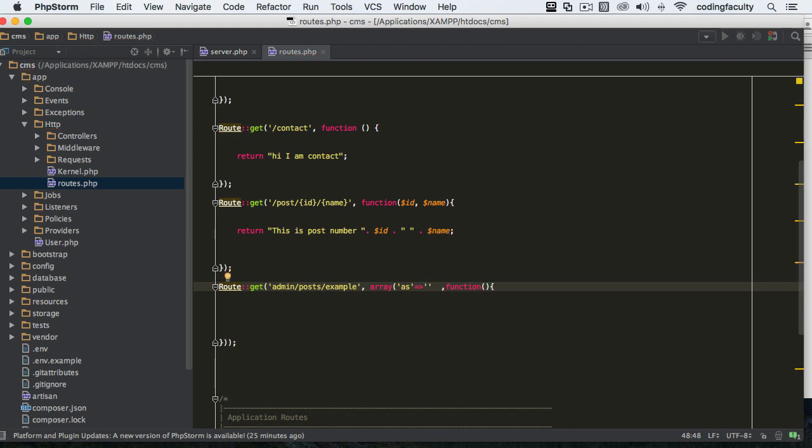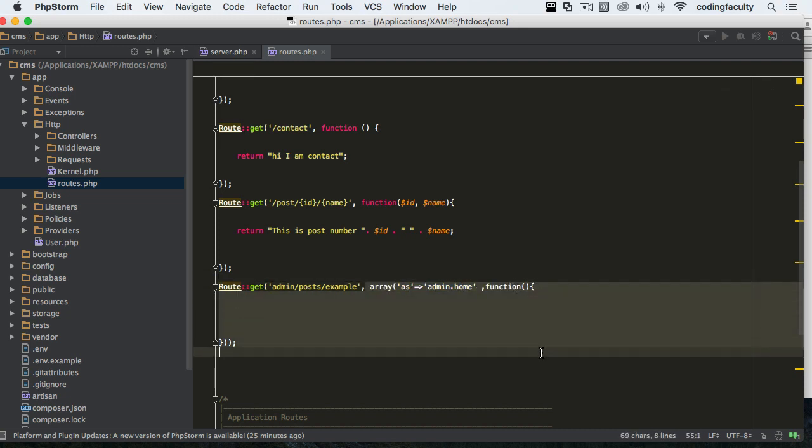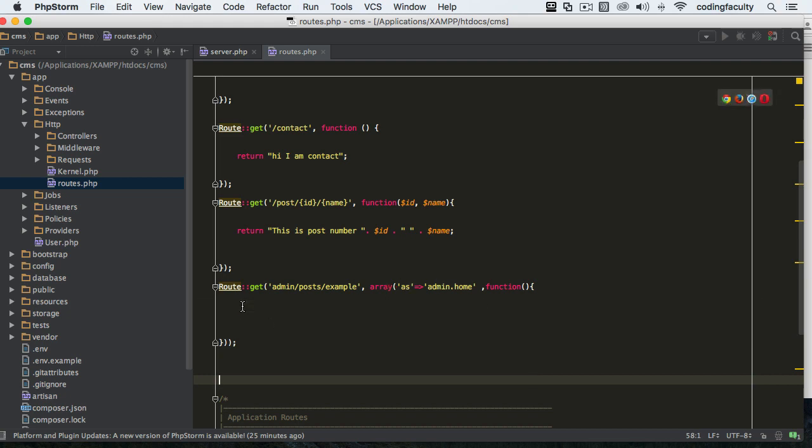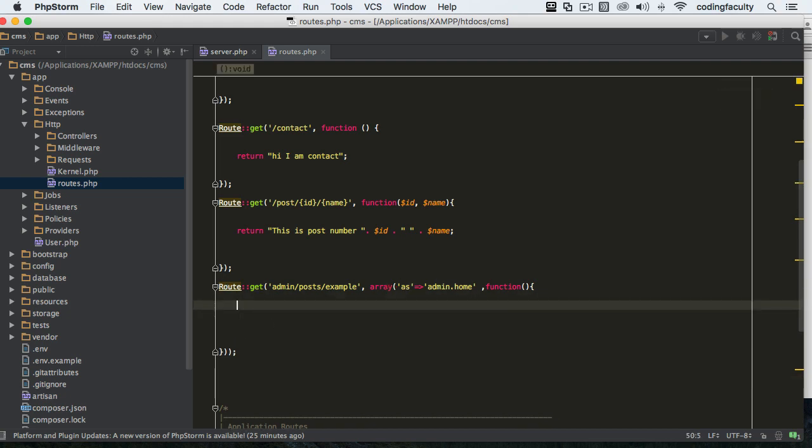Let's just call it admin home or something like that. Actually, we don't have to do uses because we're not using a controller. You will learn that later on. But as you can see here, all we did was put an array in the second parameter, wrapping everything. Now I'll show you with a helper function.